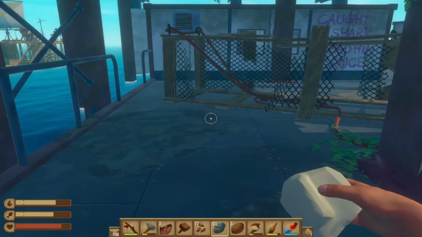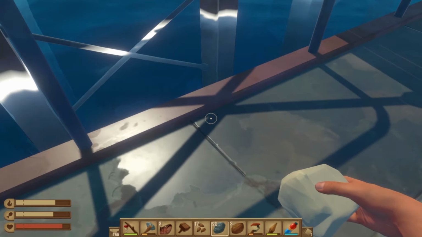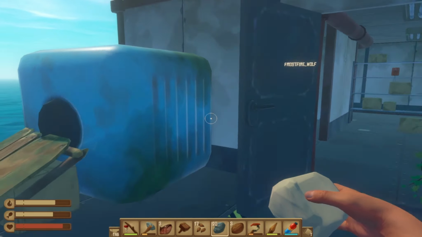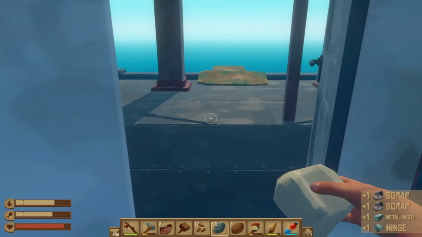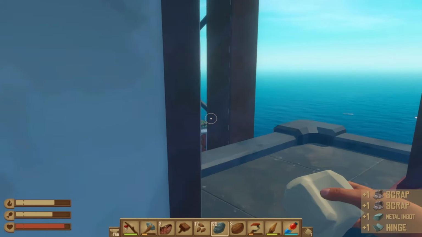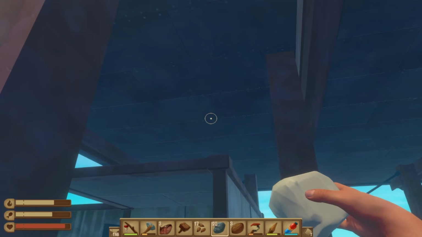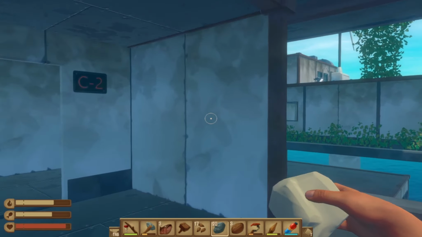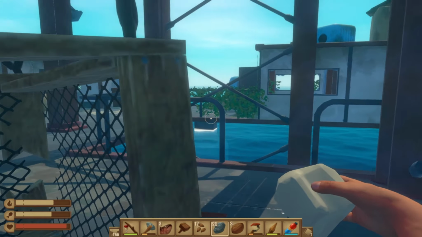Huh. Did you hear that noise? Or the talking? Yeah. Caught a shark named Bruce. This shark's name is Bruce. Crazy. Bruce the shark. Bruce is a bitch. Fuck Bruce. Ooh, got metal ore and or metal ingot and hinge. Gotta be a way up in here, right? That's what I'm thinking. There should be a way up. Well, I think this. Oh fuck! I fell. It's over there.